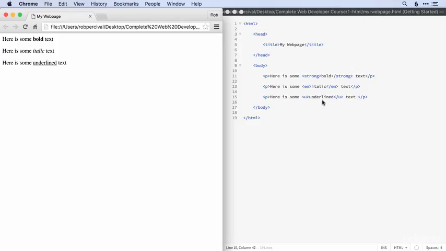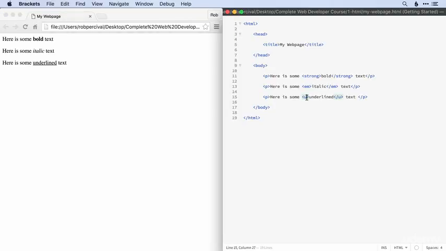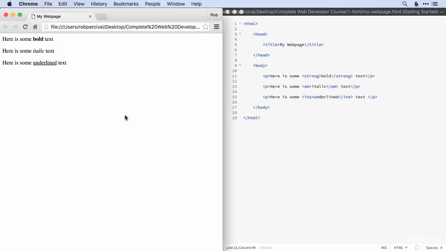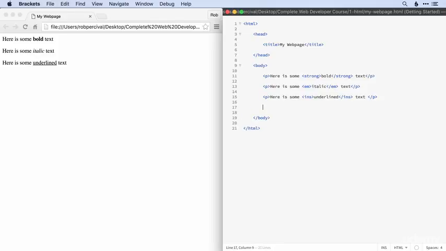Now the U tag has an interesting history and was actually removed from HTML in version 4.01, but then brought back in version 5. So you can use it. It is valid HTML, but it's generally preferred that we use ins, which is short for inserted, to imply that our underlined text has been inserted into our paragraph. Now, once again, you can use U and you'll see it everywhere, but ins is inserted, and that's what's generally preferred.